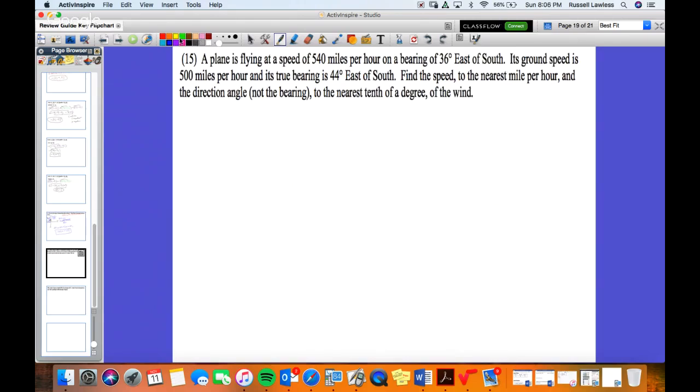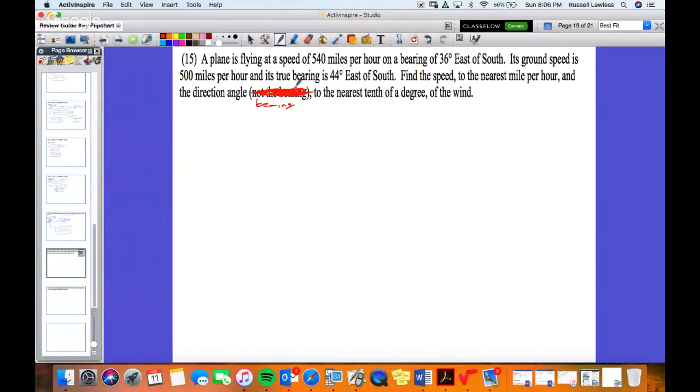So word problems, I know these are our favorite, but essentially here's the thing. First off, we've got to see what we have. We have a plane that's flying at a speed of 5. I'm not going to read the problem. You can read it, and you've read it before if you've done the problem. In this case, the bearing would be nice to have. So don't worry about the bearing part. I would like the bearing.